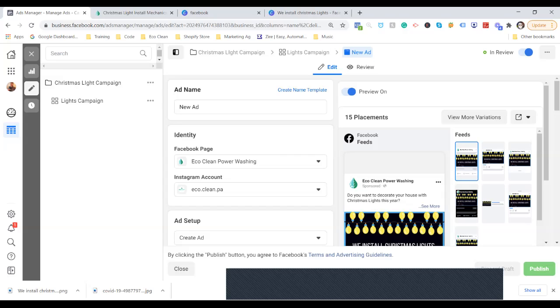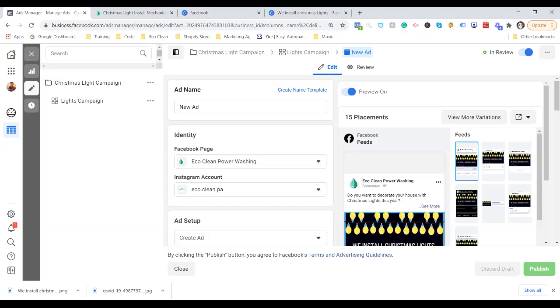So that's pretty much it, guys, for getting started with a campaign. I'm not going to get too deep into split testing. If you have any questions about split testing, only once you've completed this, feel free to reach out to me, send me a message on Facebook. That's probably your best way of getting in touch with me for me to respond same day.